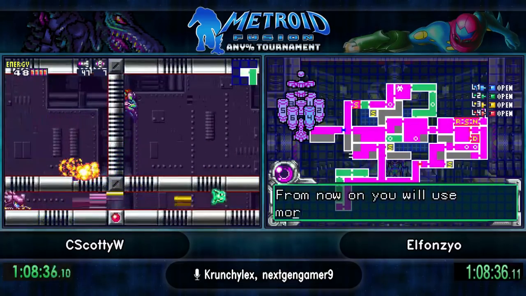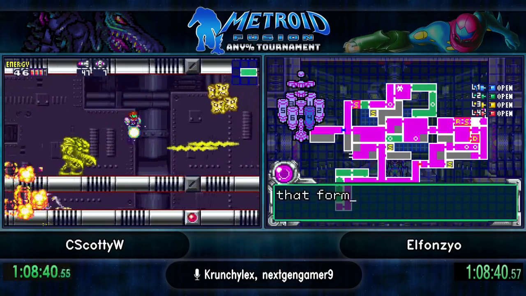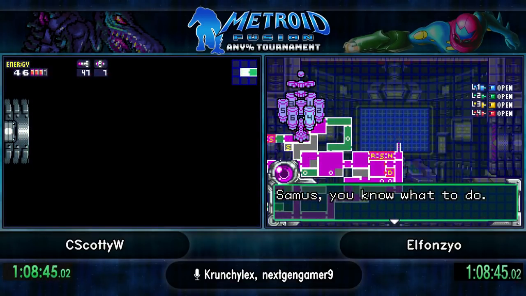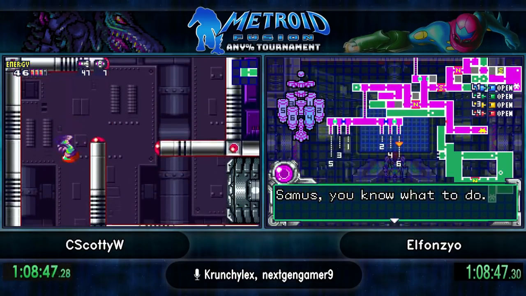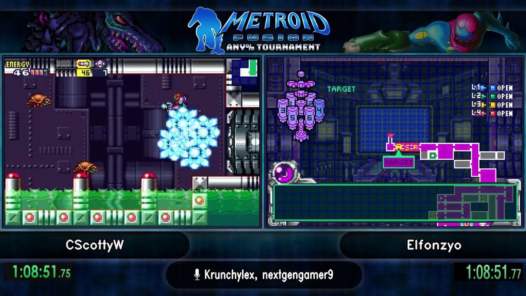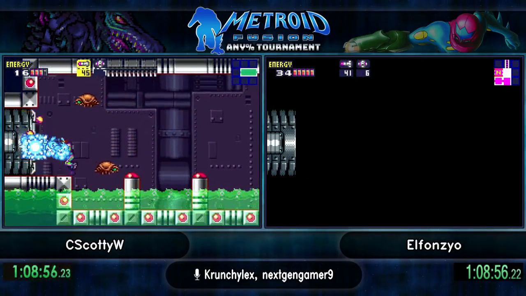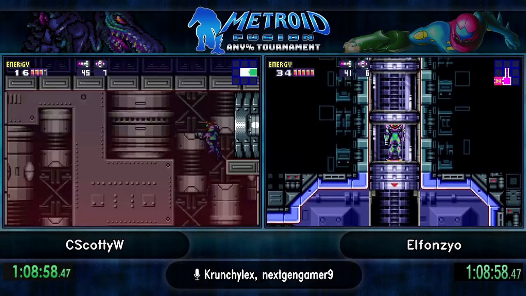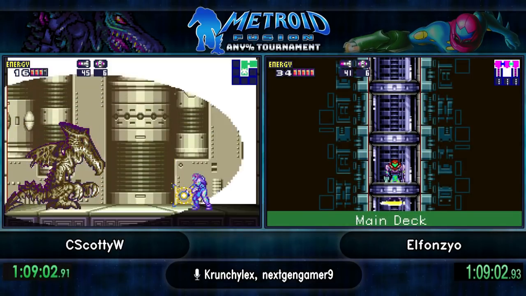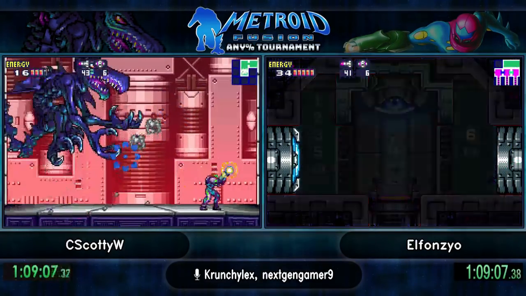Alright, let's see how Scotty handles the Golden Pirates here. I was gonna say, I bet Scotty's gonna do a diagonal. Well, he tried to. Didn't quite work. Yeah, notably, the reason we mention that is after getting Plasma Beam, your beam actually does more damage. It does damage per frame that's in the enemy. So doing diagonals like that can do a bit more damage than just shooting them straight on.